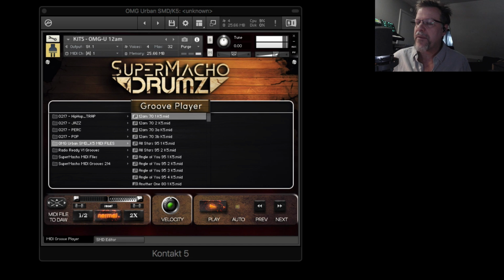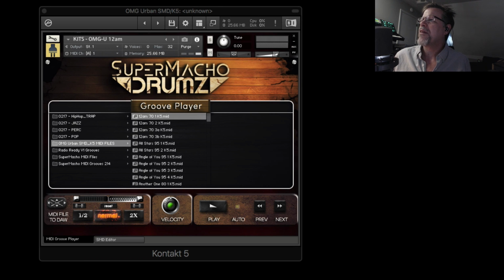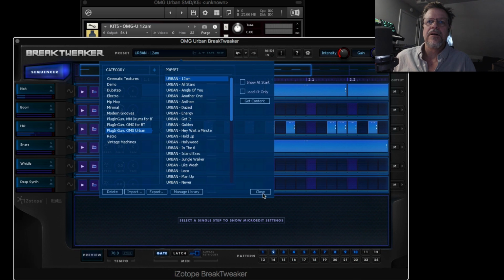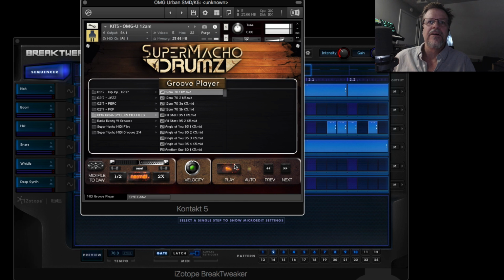I can speed up and slow it down in my sequencer. But if I'm at 120 beats per minute, when I call this up, it's not going to sound the same way as it sounds when you come over here to Break Tweaker and you say, give me my 12 a.m. By changing the tempo, I can get it to sound closer. There you go. Okay. So by doing this, we got the MIDI file playing.